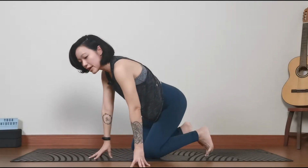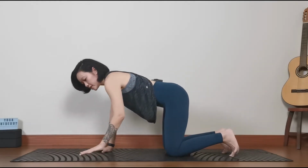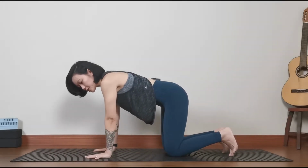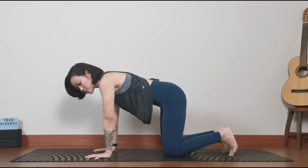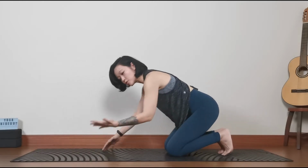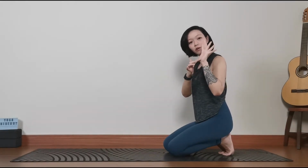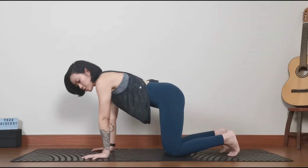Alright, so following along, let's come into a tabletop position on your hands and on your knees. Now from here, I want you to spread out your fingers. So feel as though your fingers are completely spread wide onto the mat and pressing down into your knuckles. It's important to note that you have to press down and ground firm into your knuckles, so it's not just at the bottom part of your heels here. As you press down into your hands, keep your toes curled.